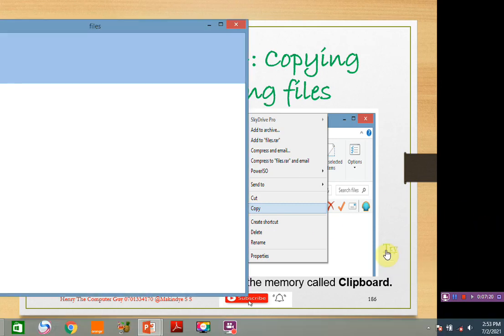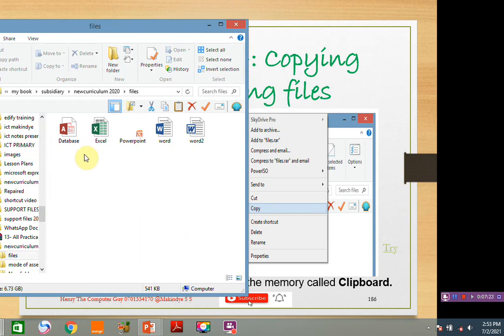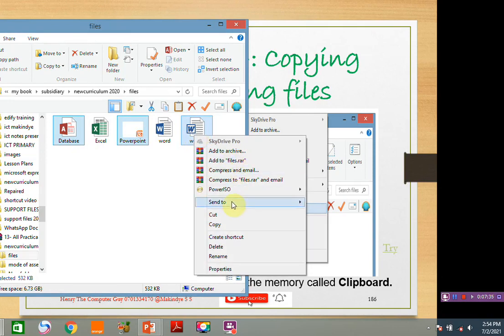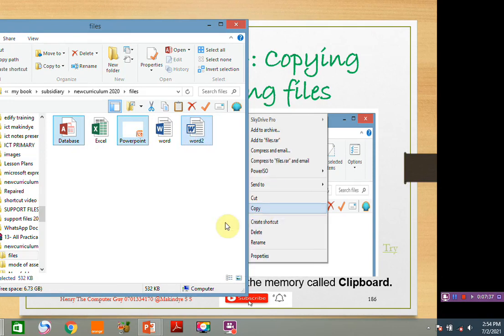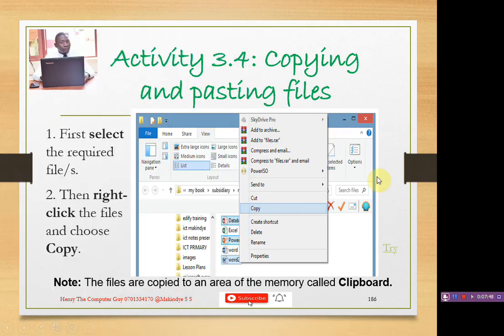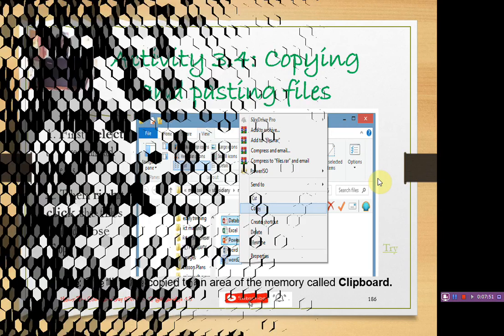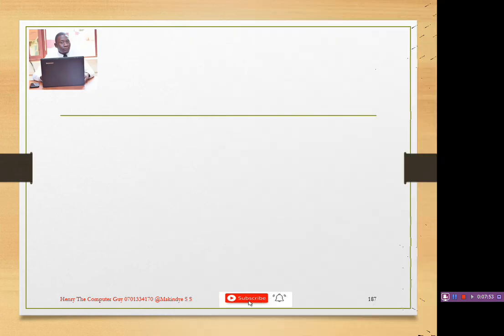We have our link down here. So we have these files. We can copy them. That means that I can click on this one. I can press Ctrl and click on this one, or this one. There are three now. I'll right click and say copy. So when I copy, all those files are going to be stored on a clipboard. So whenever you need to put them anywhere, I'll just say paste. For example, I have a folder where I'm going to paste that information. We click to continue and look for where we can paste that information.